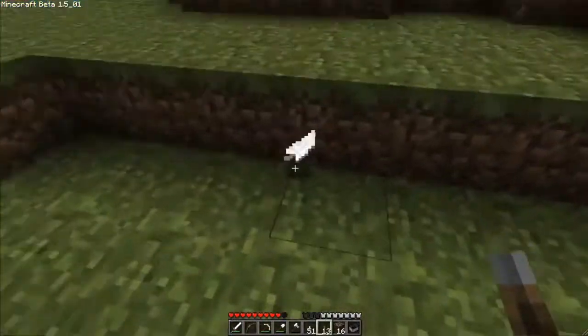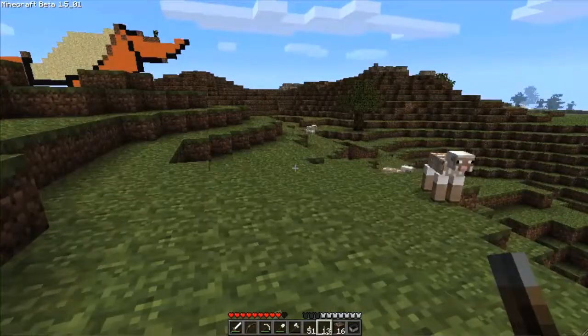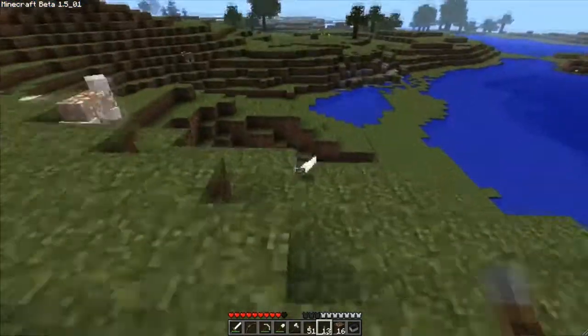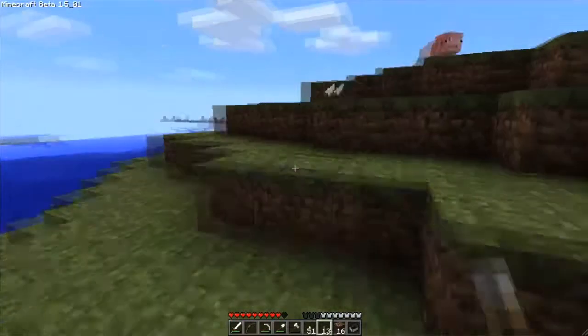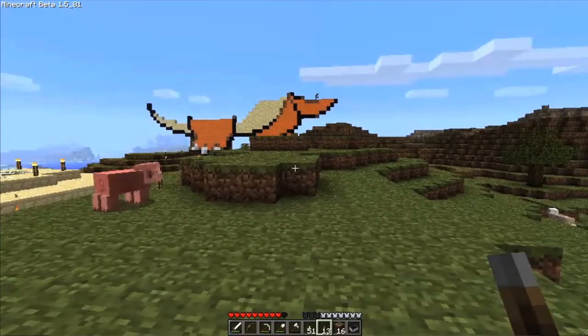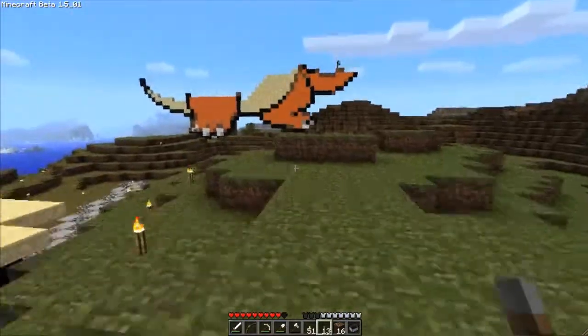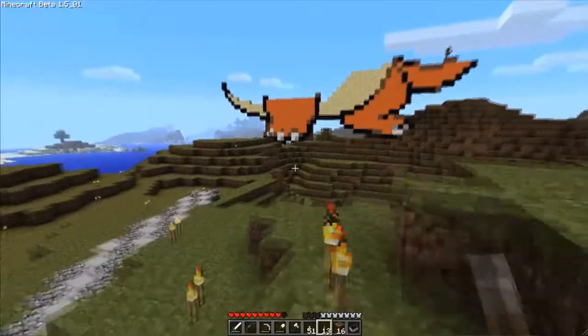Please excuse my punching a sheep. I need as much wool as I can get. We found this flat land. Well, it's not flat, but what do you call these things? I don't know. There's no trees, so whatever. I guess plains, the Great Plains. There's almost no trees here.